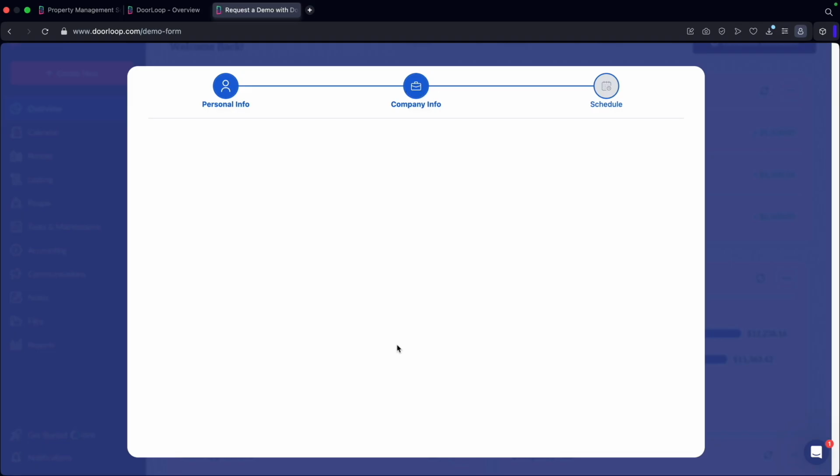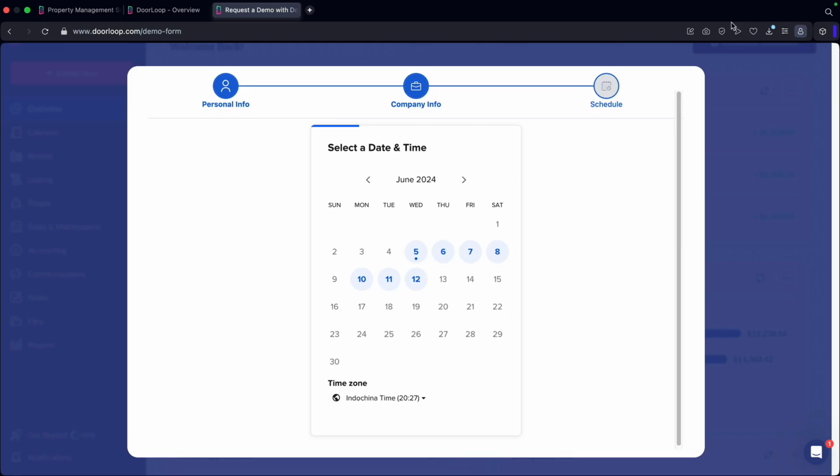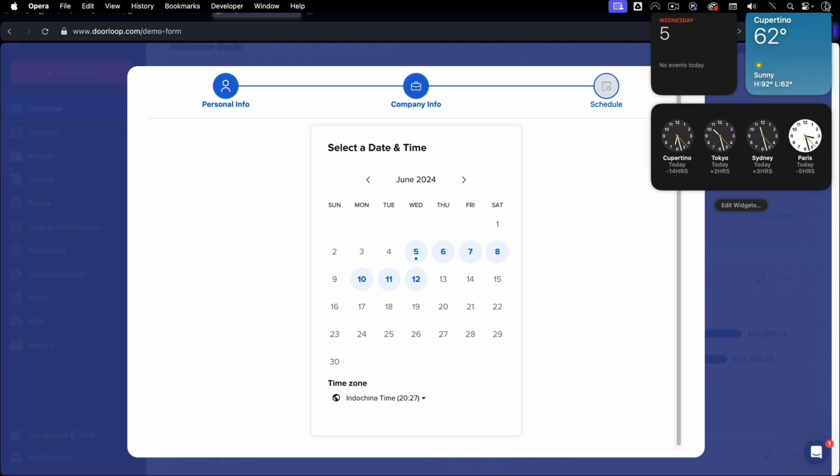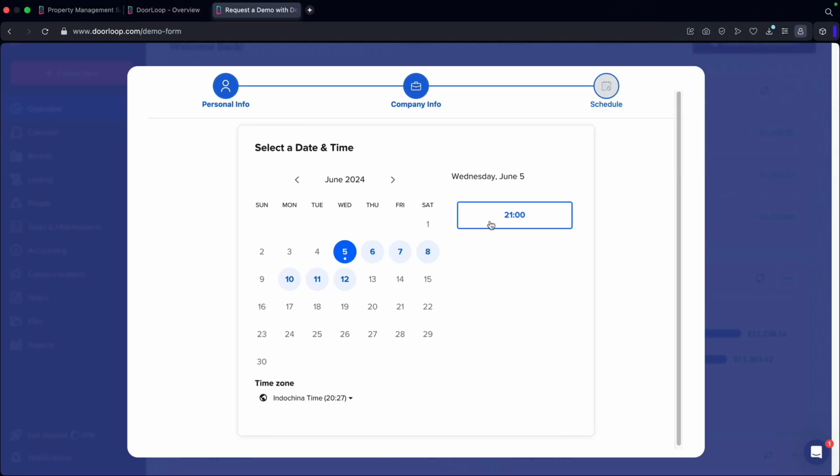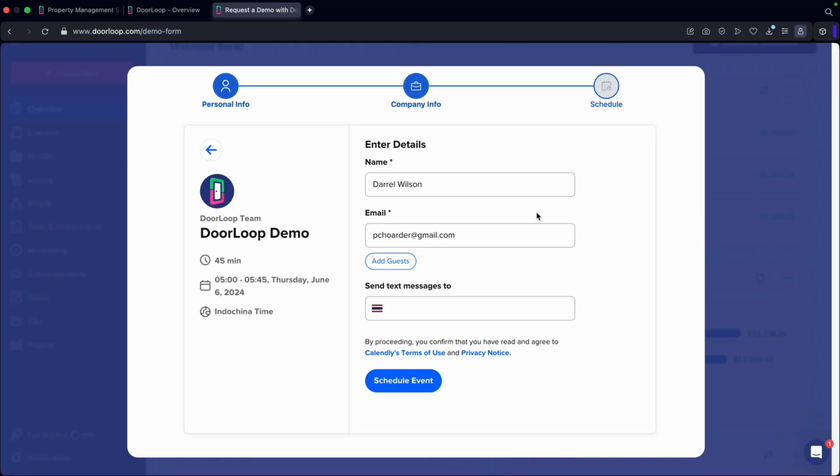You guys can even schedule this on the same day, right? So right now for me, it is, see, the 5th, so I can actually schedule appointments right here on the 5th as well. What you guys will do here is select an onboarding session. You'll select the time, click on next, and then schedule the events.